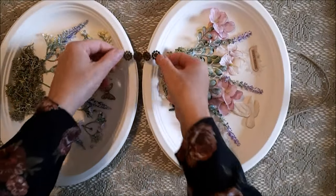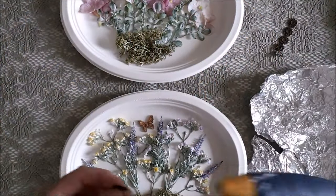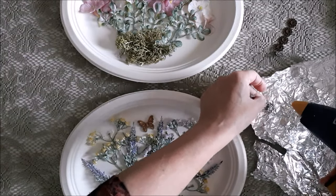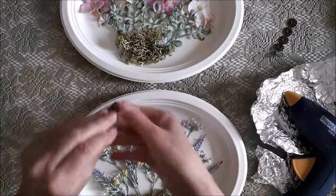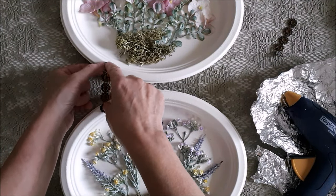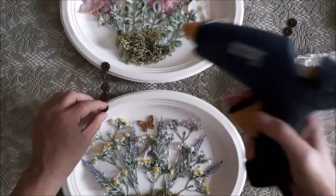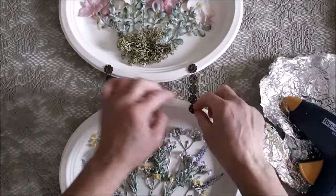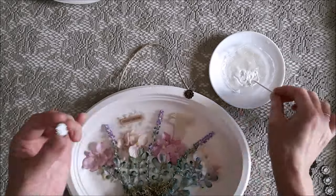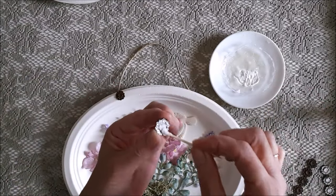To join my plates together, I worked out that 5 pieces of the chain would be a good length to stick them together to make them hang. So I did 2 pieces of the chain with 5 links on each side. I also glued on a couple of pieces of the chain to the top of the plates near where the twine was stuck on, just to make it look like it's stuck on by the chain.